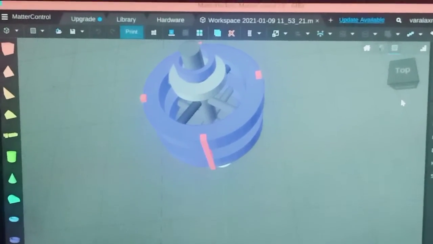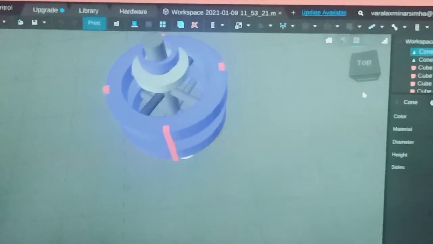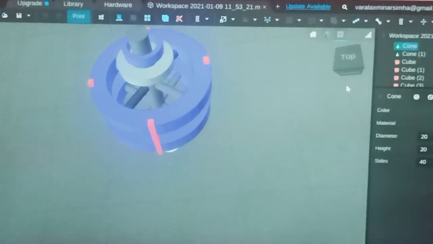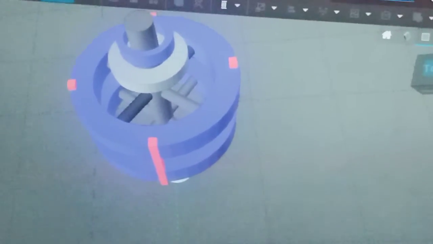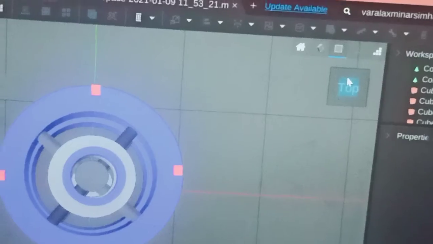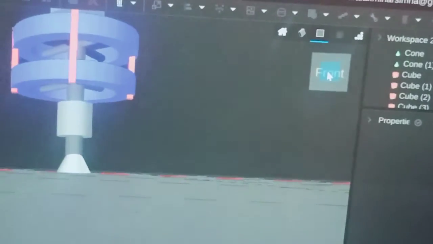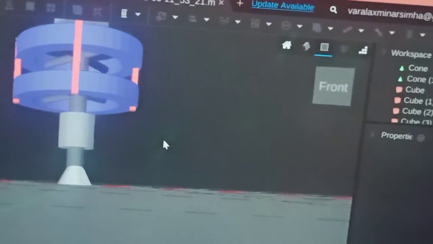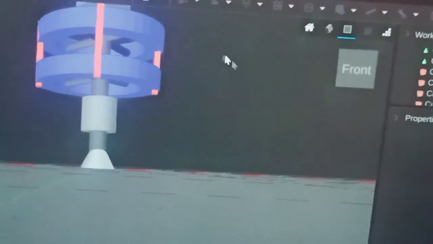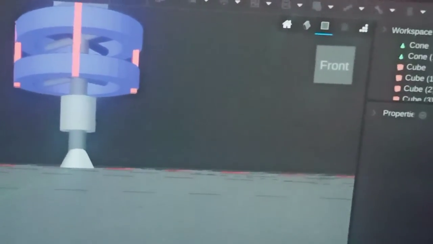You can make something like that, and I made this for showing you. See, here you can see a black box, right? This is the view from which frame you want to see. For example, I want to see this from the top view. See, it changes to top. You can rotate this box. For example, I want the front view. You can click on the front view. It shows you the front view. Okay, this is all about the views from the different frames.